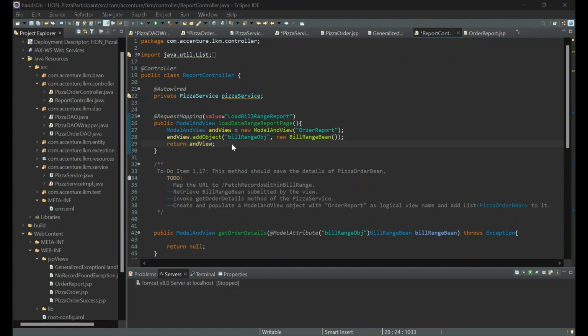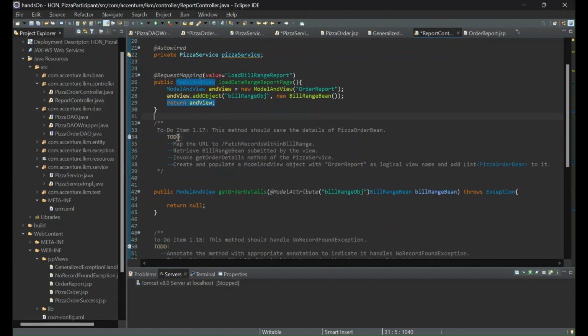Clear? So what we did is, first we did the request mapping. Default method is get. Then as per the view, we set the view as order report.jsp. Then it adds an empty bill range bean object to the model with the key name bill range object. This object binds to the form order report.jsp for capturing the user input. And the purpose is simple. It initializes and loads the order report page where the user can enter a price range for filtering pizza orders. So we already saw that in the implementation.